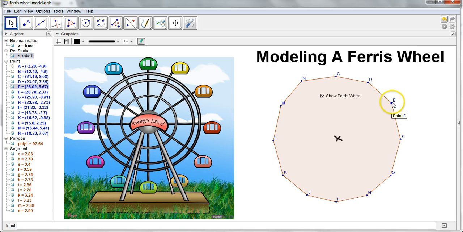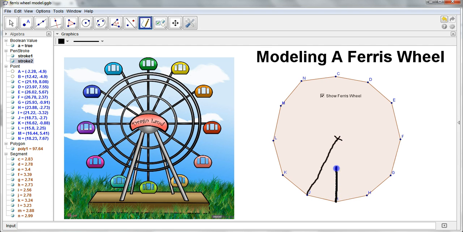If this Ferris wheel rotated some angle and E goes to F, that distance here that gets covered, doesn't it have to be the same distance that I is going to have to do to go to J? But this seems shorter to me, which means if you think about our isosceles triangles, right? Because we're talking rotation, so this point, its distance from the center of rotation must be the same distance that this point is from the center of rotation, which means that we have an isosceles triangle. And the outside of our polygon, this side, that's just the base of our isosceles triangle.